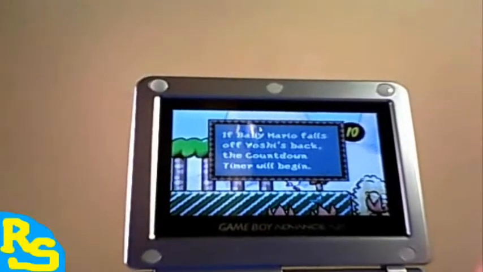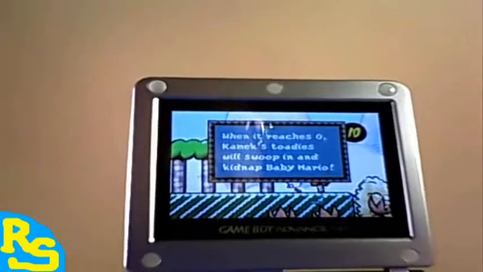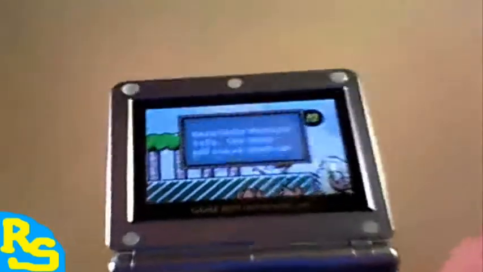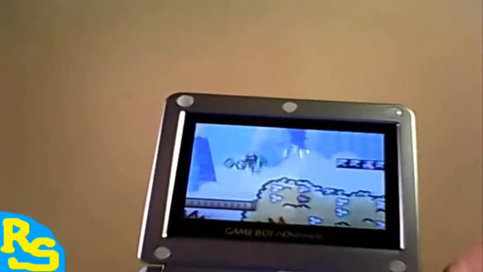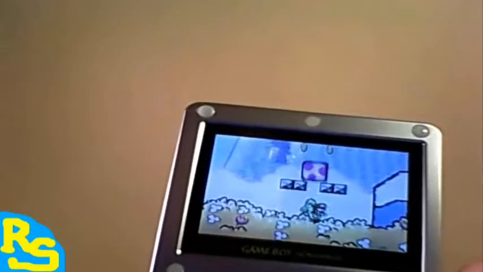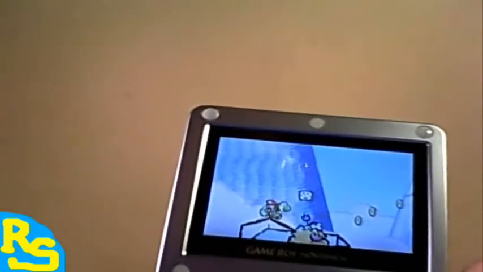If Baby Mario falls off Yoshi's back, the countdown timer will begin. When it reaches zero, Kamek's toadies will swoop in and kidnap Baby Mario. Yeah, let's get to it. Aw, yeah, and the tight controls. The controls are so crisp. Look at that. Oh, I just swallowed that dumb enemy. Lakitu, or whatever his name is. Oh, look at that. That spotted platform just got bigger. The block. Oh, there's another talking block.